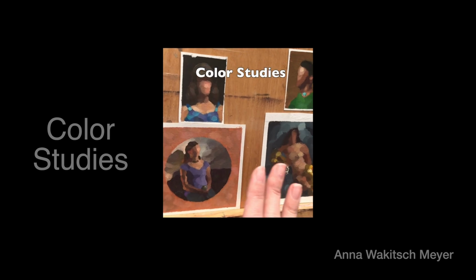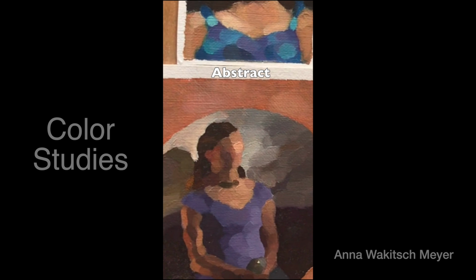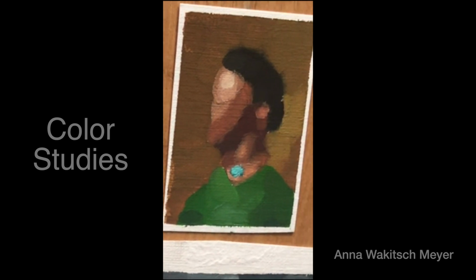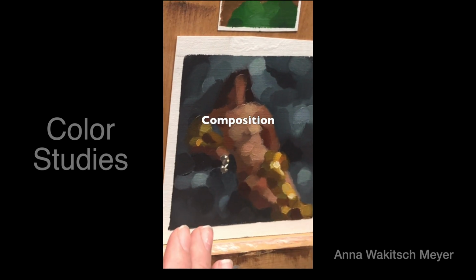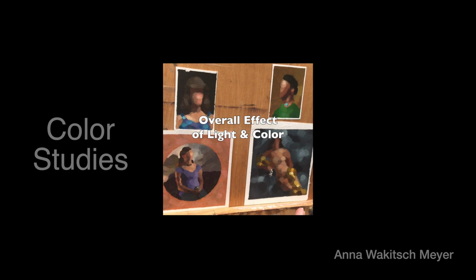So in painting these little color studies, they're meant to be very abstract in terms of drawing so that you can really focus completely on the color. So these were all done from life or portrait or figure poses, using a full palette and really just forgetting mostly about drawing. There's just enough to give the composition, and then you really focus on the overall effect of the light and the color that you're seeing.